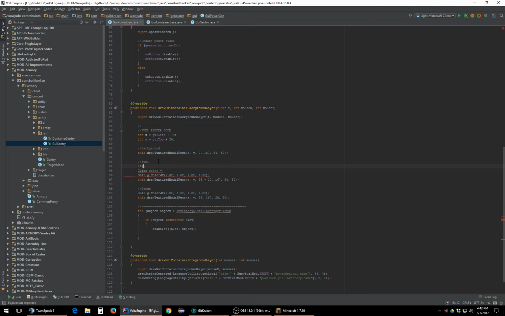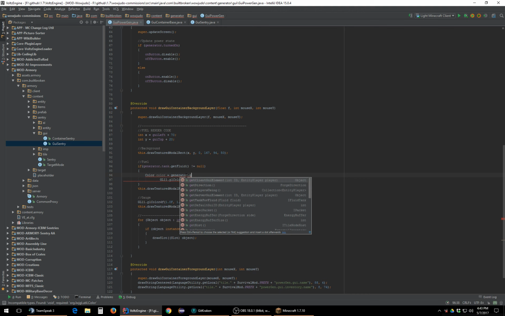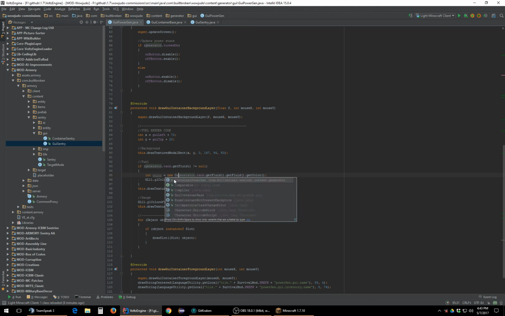I'm going to go if generator dot tank dot get fluid does not equal null. Shoot, it's an int. It's an int value. I think I could just do new color dot right here, and this will work. So new color. Be color.